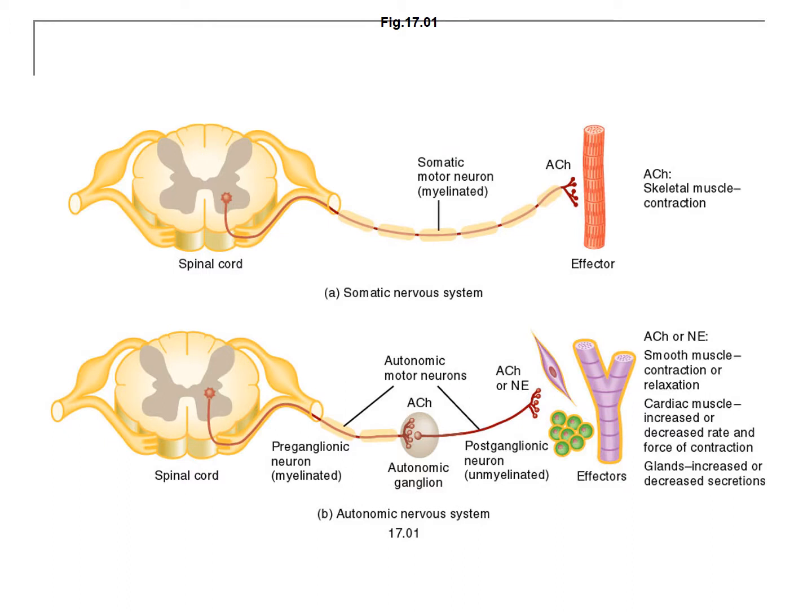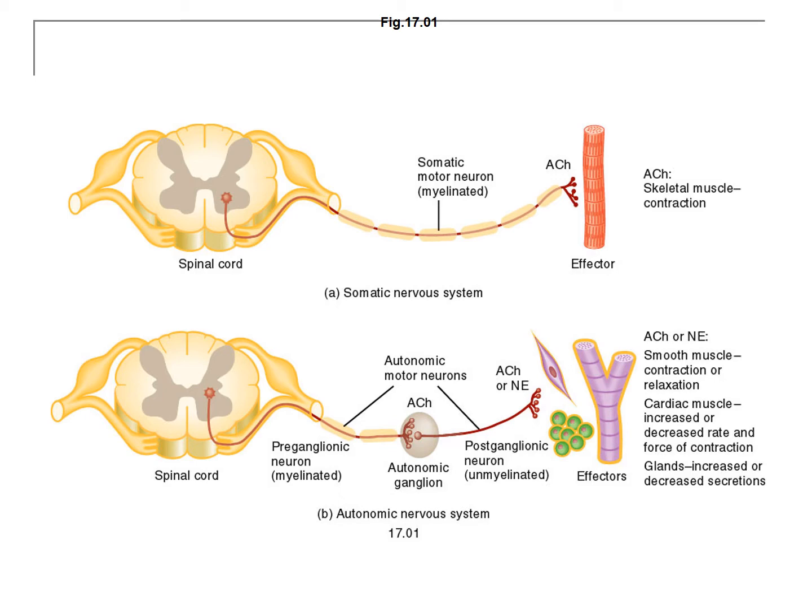This is just a second look at the difference between the somatic nervous system and the autonomic nervous system. So you see at the top, one neuron release of acetylcholine, which is always excitatory. At the bottom diagram here, you have the autonomic nervous system, which will have two motor neurons, a preganglionic and a postganglionic neuron. Release of acetylcholine always from the preganglionic neuron, either acetylcholine or norepinephrine, depending on whether you're sympathetic or parasympathetic. And so your reaction is going to depend on which receptors you have.